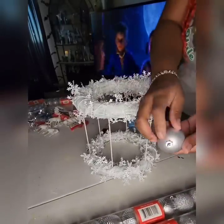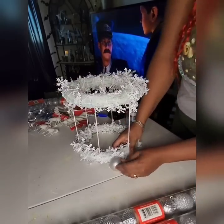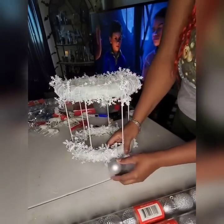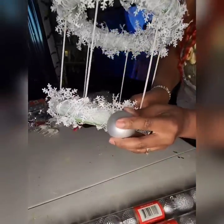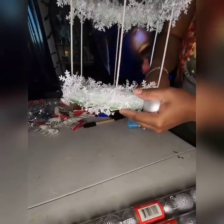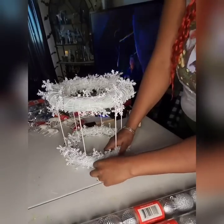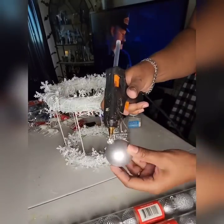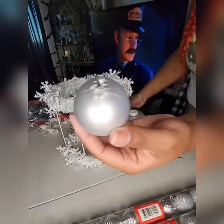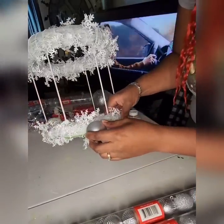Since this is foam, you can actually just kind of stick that in there. So I'm going to start with the bottom. I want those to go around, so just take that and literally you can just stick it right into the foam like that. Once I make the little hole for it, I'm going to go back in with my glue on the top of it, and then stick that in the hole that you created.